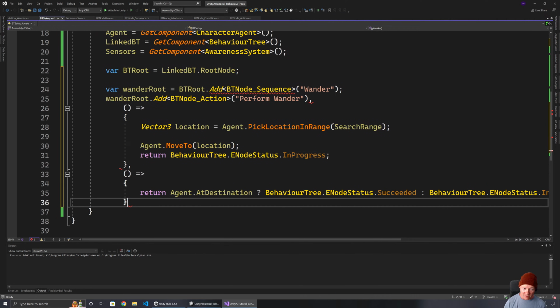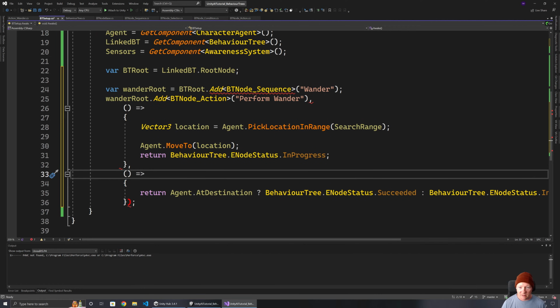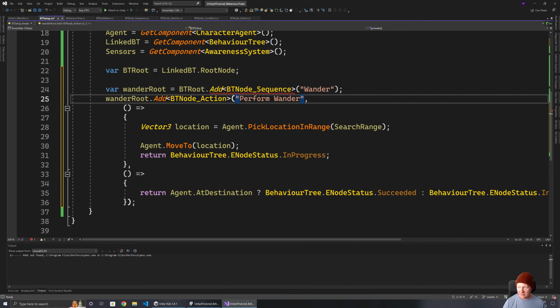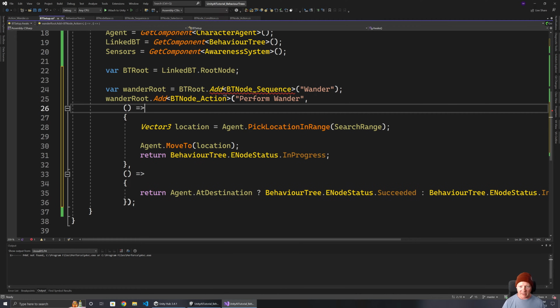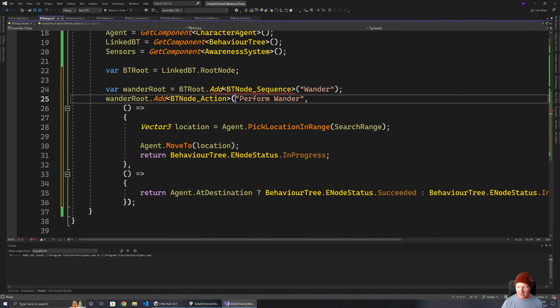So that looks pretty good for our logic for the behavior tree. Now, that didn't update that. That should have, there we go. That's better. So we wanted to be able to add in the action, have it perform the particular logic. That looks pretty good.